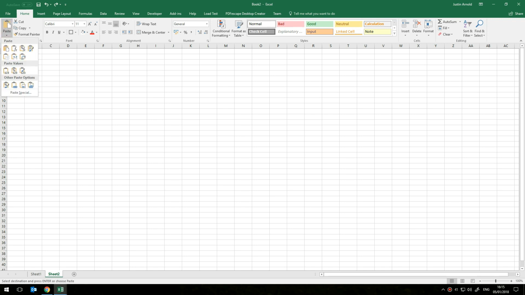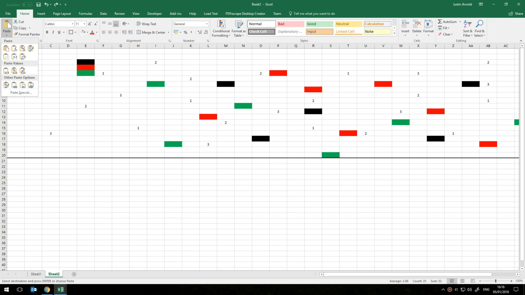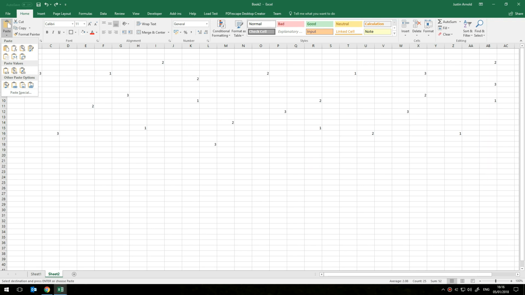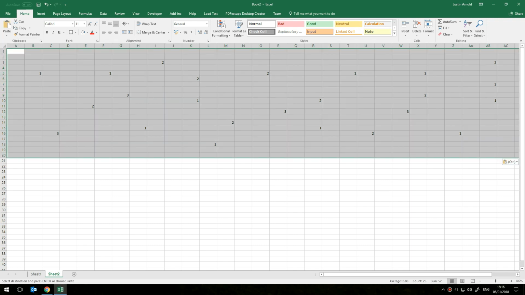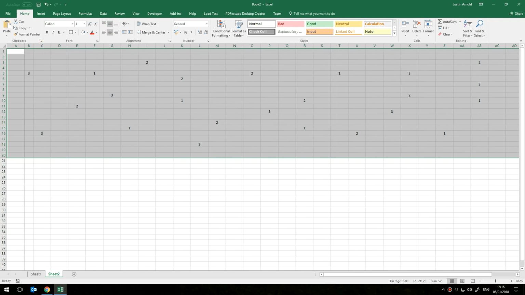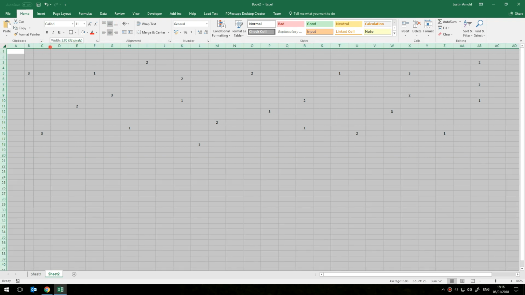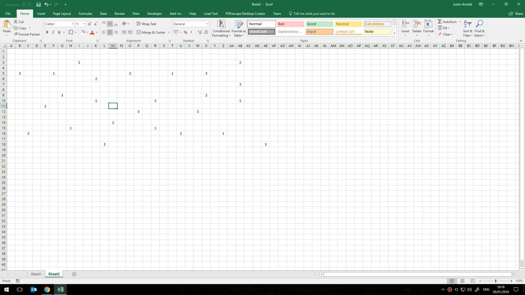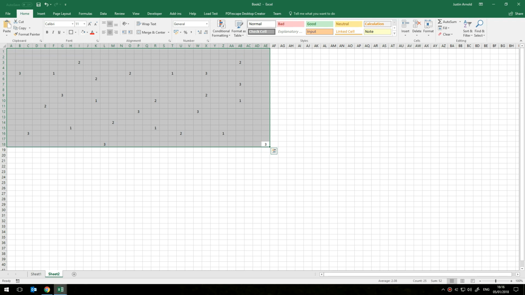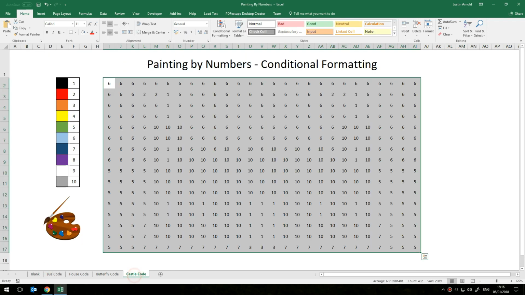I'm going to click the bottom half, which looks a little bit complicated. There are lots of different ways of pasting, but you'll see we have three main categories: paste, paste values, and other paste options. If we go into the paste values and simply choose the first one, click, we've just pasted all of the numbers. So you can see that that basically is my canvas that I had earlier on. If I just squash those all up to squares, you can see that that's my canvas, and there are the numbers inside it.